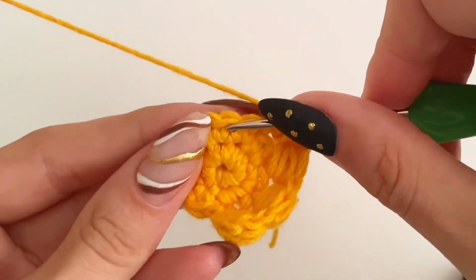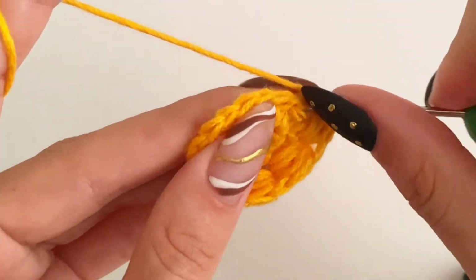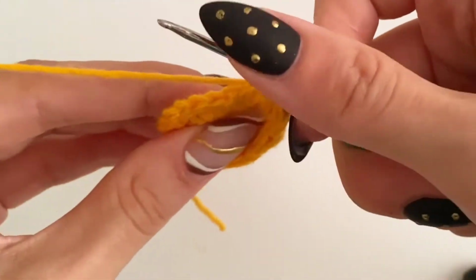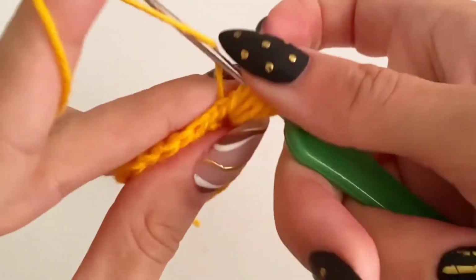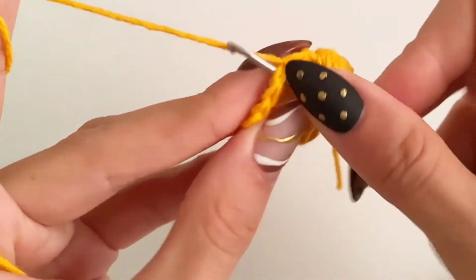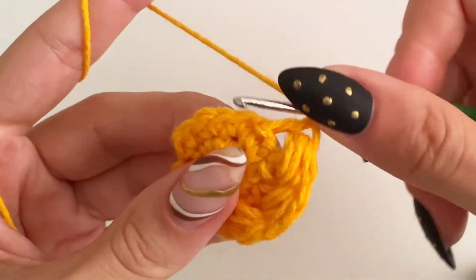As you can see here, I go into the second chain space from the previous double crochet that we made, and at this point your work is starting to curl up a little bit, which means that we are making the sides properly. So pay attention not to make too many of these, because if you don't do it in every second chain space, in every second stitch, you are going to end up with a lot of these little bubbles and it's not going to work.